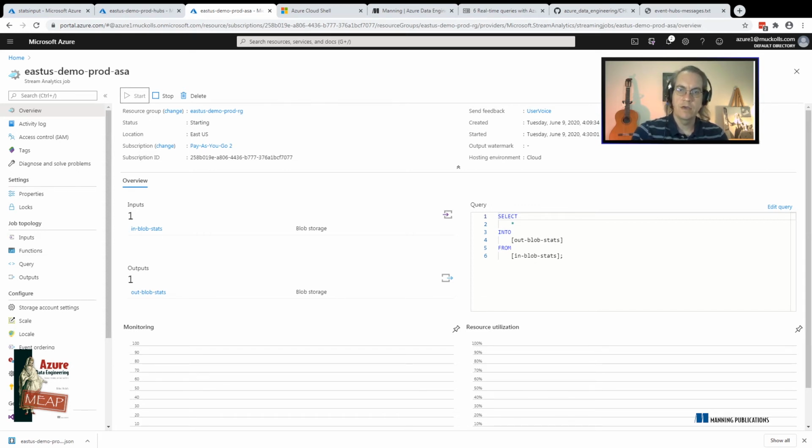In this case, we have a very simple query hooked up to a pretty simple input. If we had multiple files feeding into this, we could actually run multiple streams in here, but we're running only a single Stream Analytics streaming unit for this, so we're running at our lowest cost per hour for this cluster.